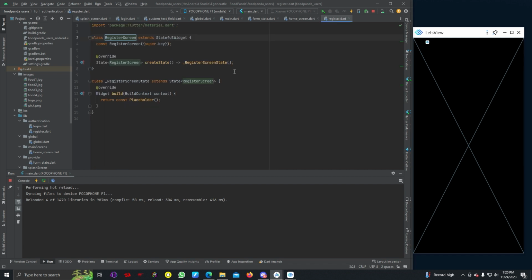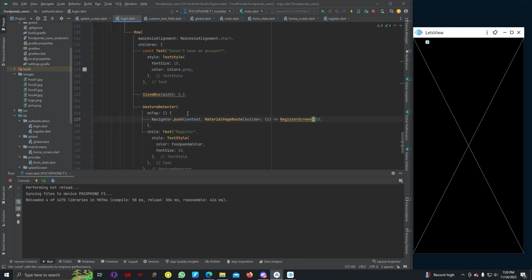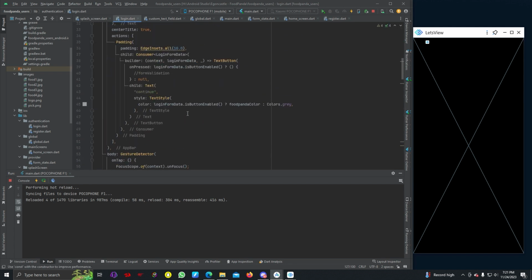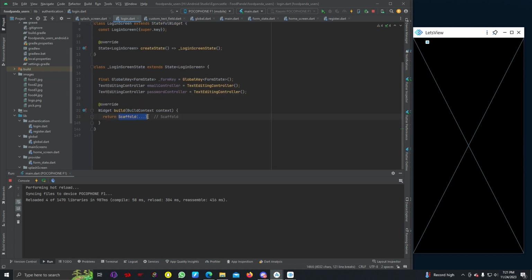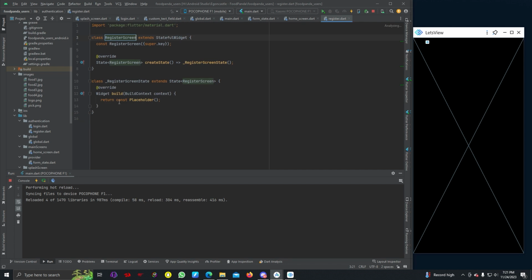Our register screen is going to be quite similar to the login screen, so we can actually copy a few things from here. Actually, let's copy all of this and paste it in register screen.